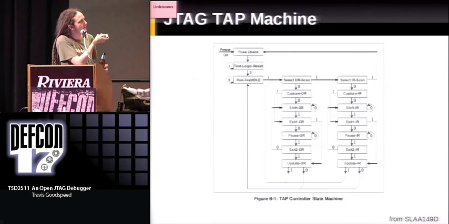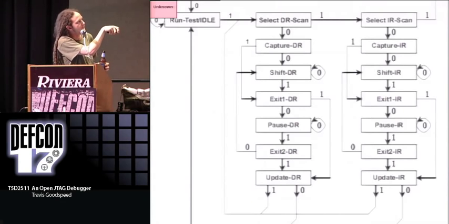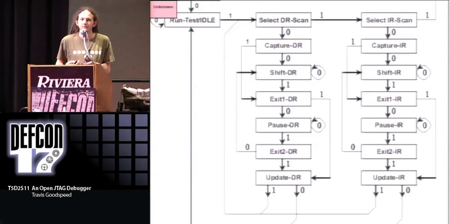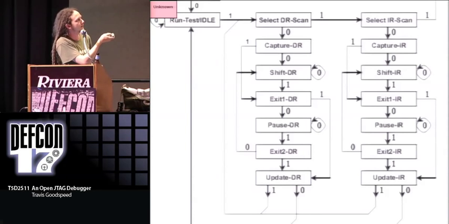This is followed by the run test idle state. And you see ones and zeros in this diagram. That's the value of TMS. And you advance from one state to the next on any given TCK cycle. So here, where you've got a zero, and it's a bit obscured by the X11 garbage, but if you see the zero with the arrow circling around it, that's jumping out of run test back into itself. So if you want to stay in any given state, you have to be in a state that allows you that luxury. And then you have to know whether it's a one or a zero that loops back.